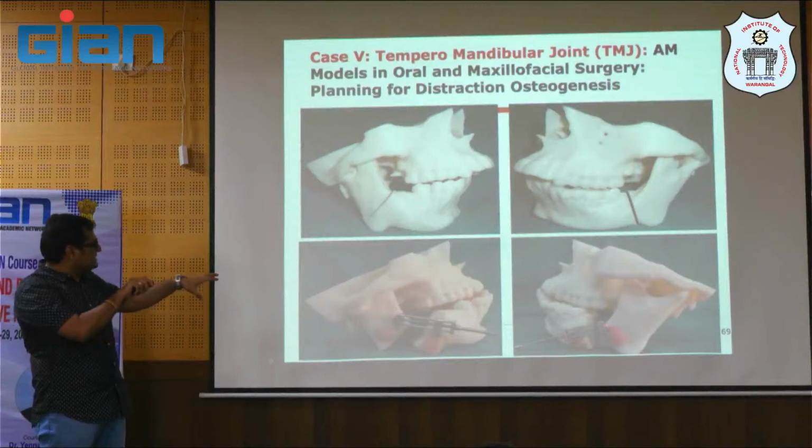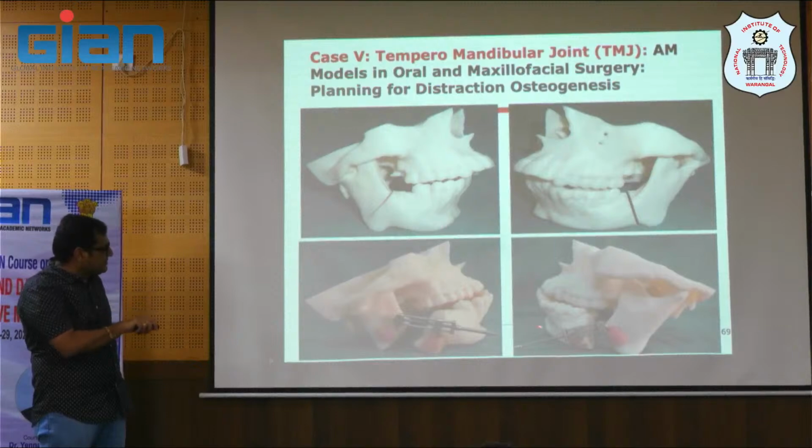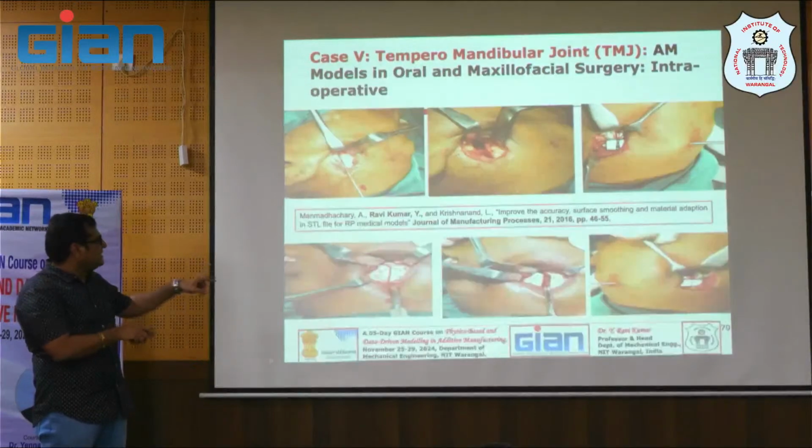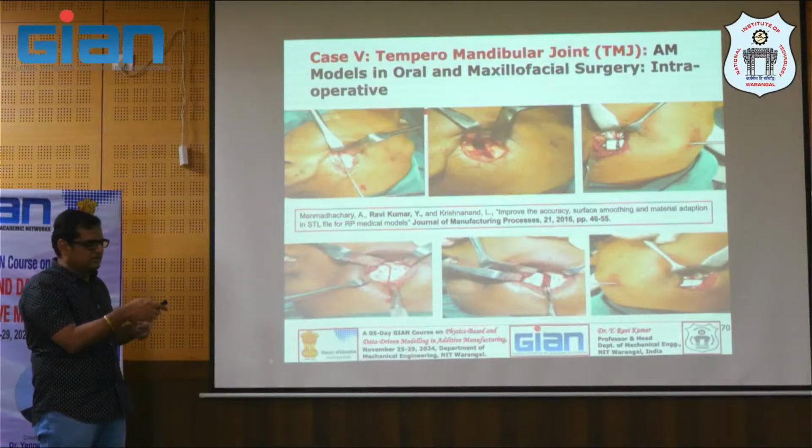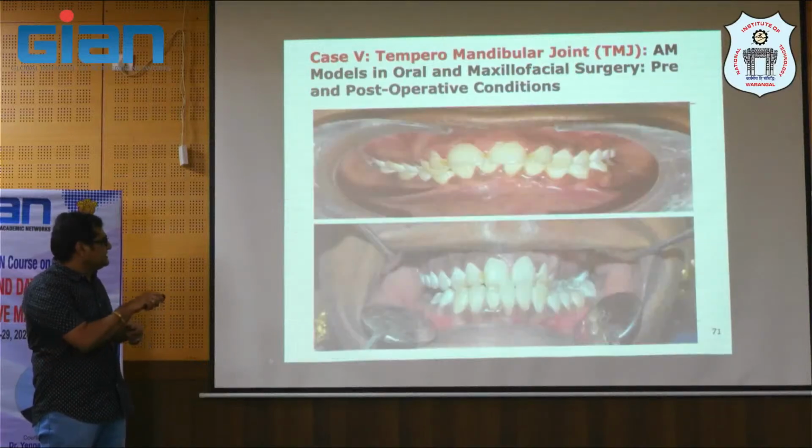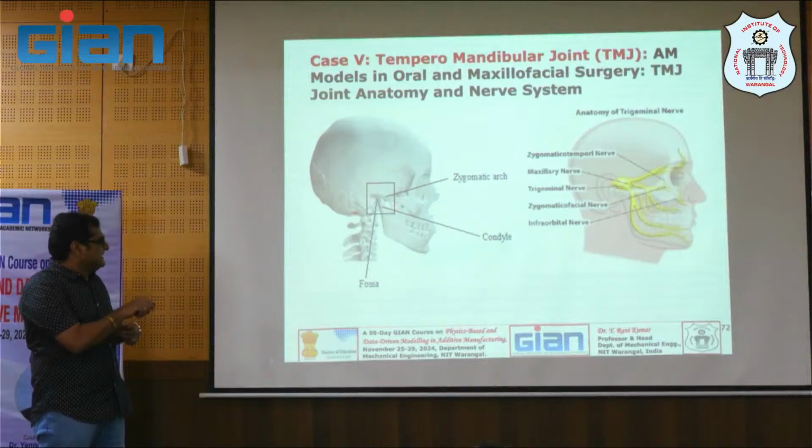So now we can see this is the initial condition before the distraction. Now we can see after distraction, it has been aligned, right? This is during the transformation, fixing that distractor, and this is the before and this is the after. But still the game is not over. Why? Because this is so complex.